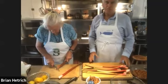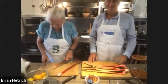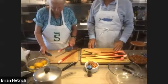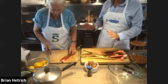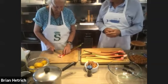Today, this is actually the Countess's recipe. So she's going to be doing all of the food preparation. I'm just kind of like the sous chef or the assistant.